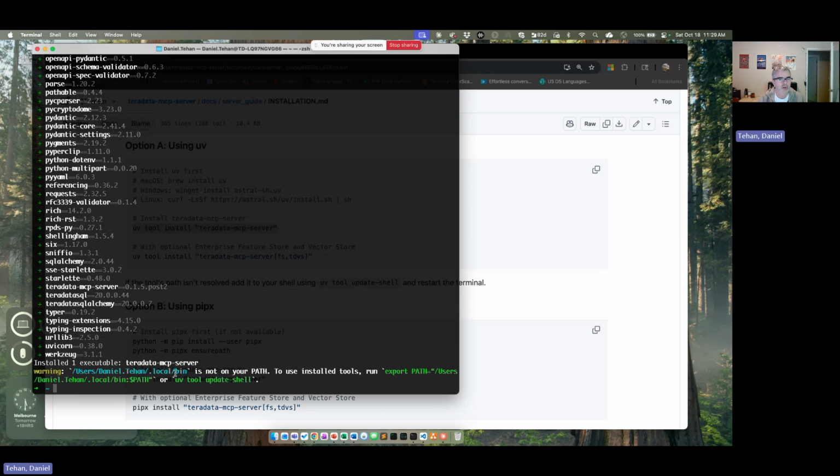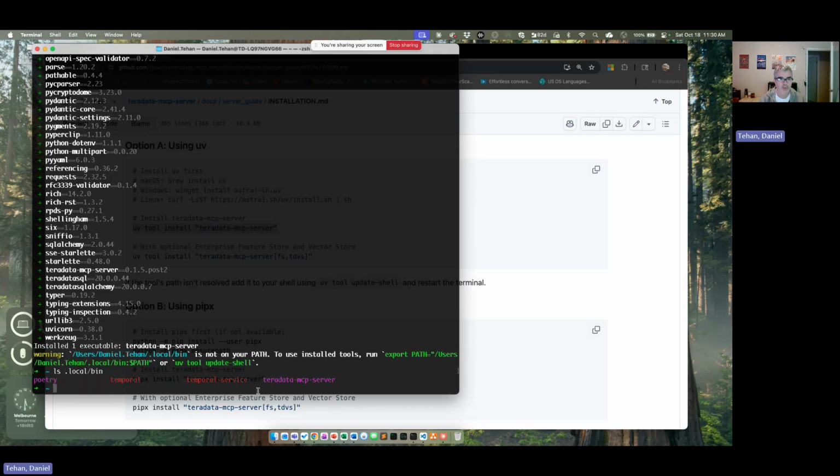The second thing that should be noticed is when you take this UV tool install approach, it is going to install the package in your local directory in .local/bin. And it's the same regardless of whether you are on a Mac or on a PC. It'll end up being in whatever your personal root directory is, and then in a folder called .local/bin. And if we have a look in .local/bin, you will see that here's my package that has been installed.